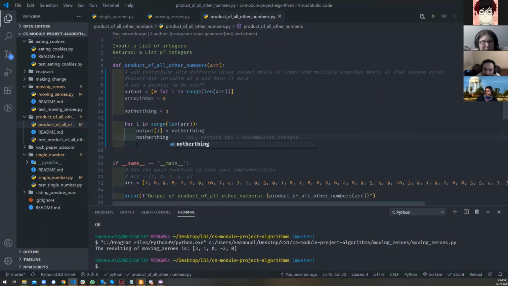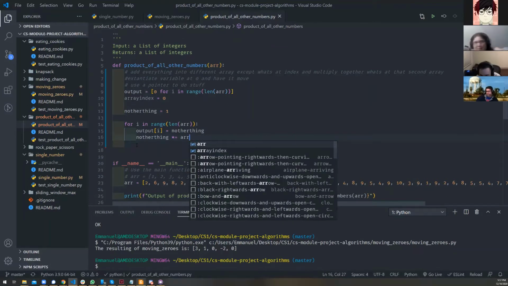Well, we're not multiplying anything. Yep. So what are you going to multiply it by here? Times equal to array i. That's right.